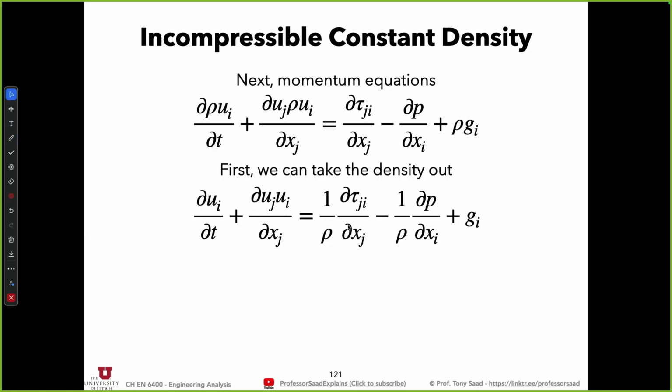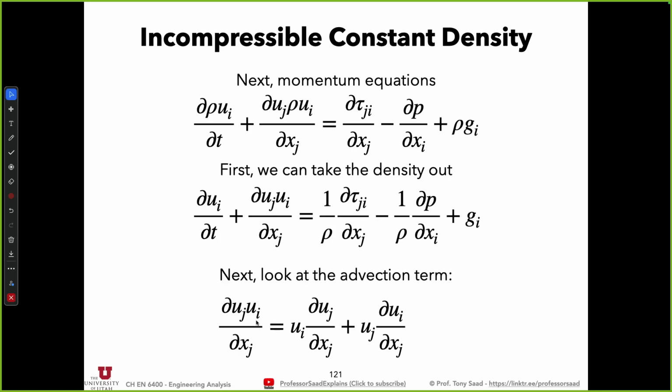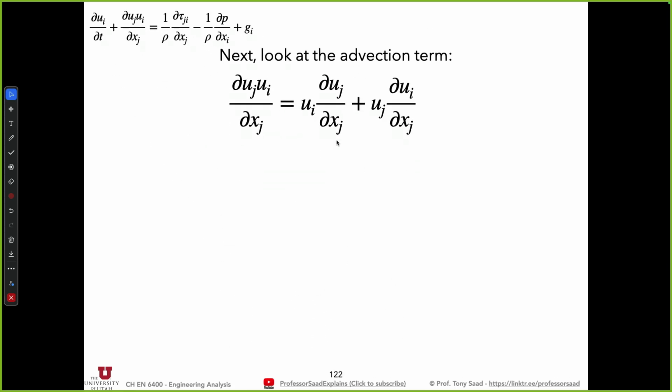So let's start with advection. I'm going to take the advection term and do the chain rule on the derivative. Okay, so d(uj ui) by dxj is ui duj by dxj plus uj dui by dxj, right? Simply separating, doing the chain rule. Okay, now check this out. This is cool. What is duj by dxj? Oh, it's a repeated index.